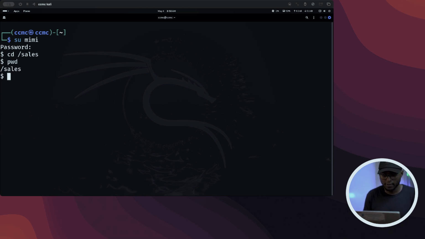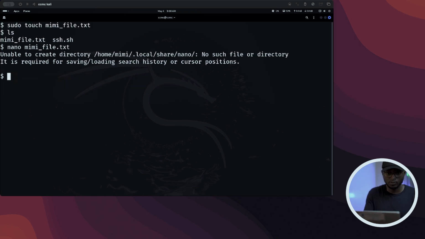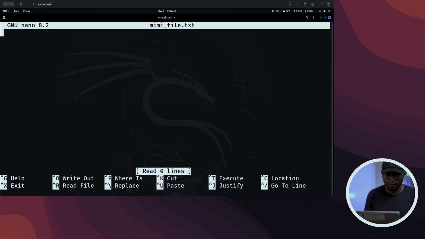Now we want to create a file, so we're going to say sudo echo this file belongs to Mimi, and then we want to name that file mimi_file.txt. All right, so let's say sudo nano mimi_file.txt.